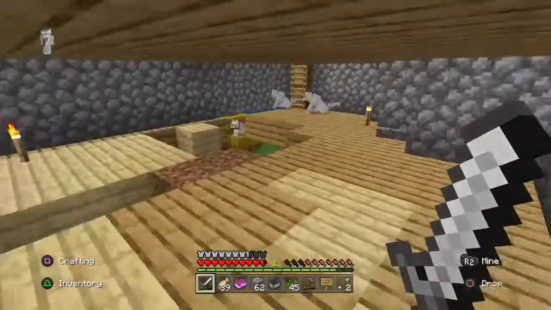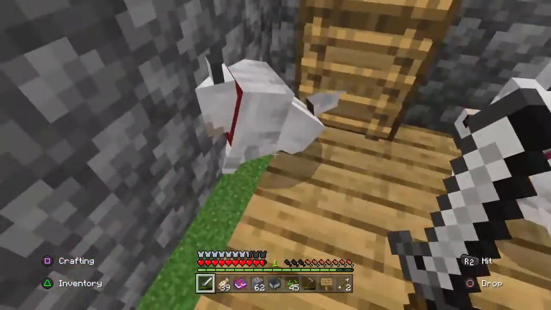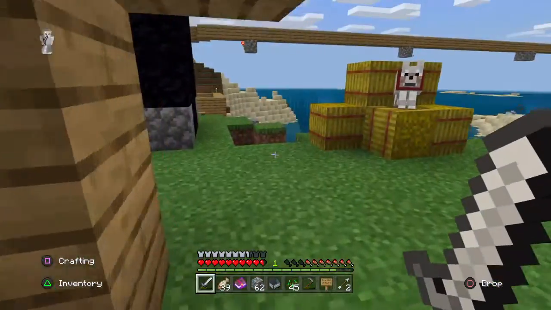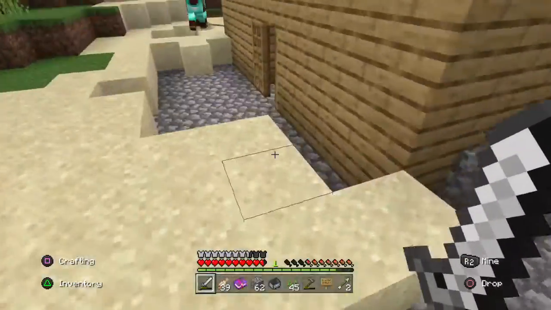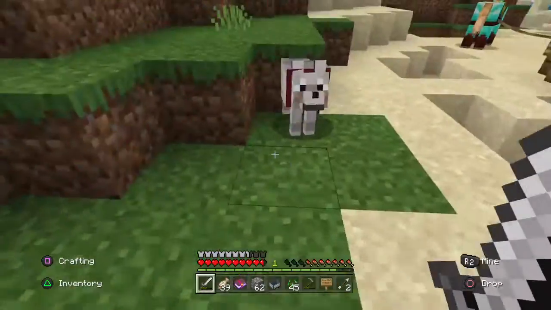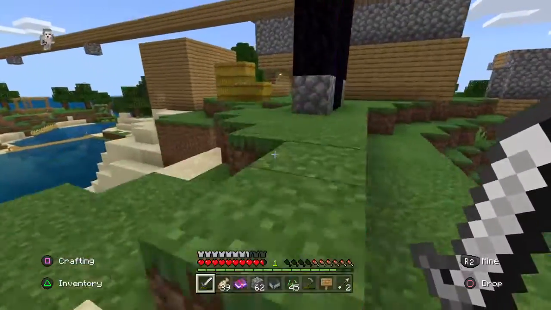And then I have a dog army. Like Lieutenant June and then Commander Biscuit. Somehow they followed me over here. We have a lot of wheat right here. And then we have a little swimming pool with the diving board. Kind of a simple thing. Then down here we have a farm. Just goes the line straight to the water.